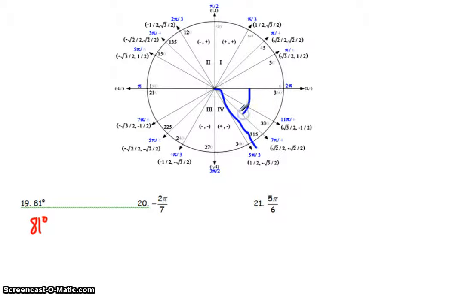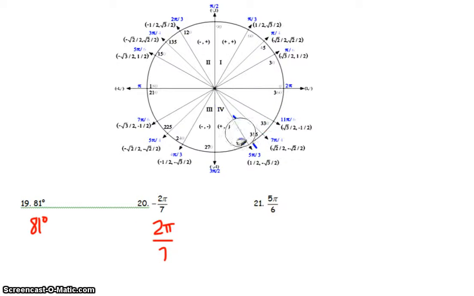Now, when I went backwards and I went negative 2 pi over 7, remember, for my reference angle, I want to find the distance between my terminal side and my closest x-axis. Well, here's my closest x-axis. So it doesn't matter what the positive degree is, because I just want to know what this is. It's in 360. So whatever this positive degree is, minus 360, I'm going to get the difference, which is right here. But remember, my reference angle will be positive. So that's how I get 2 pi over 7.